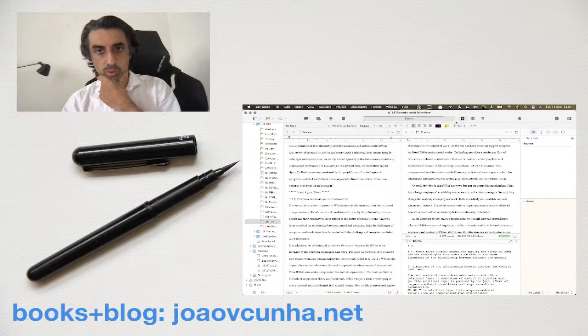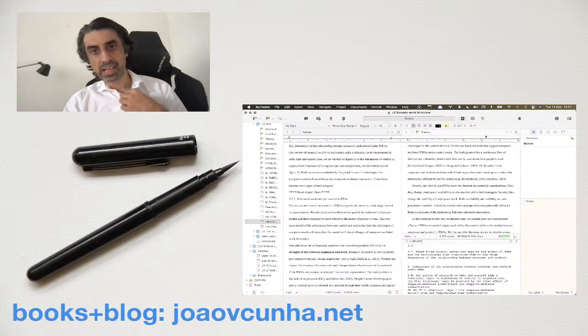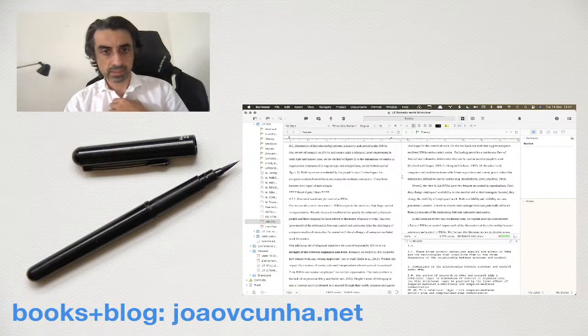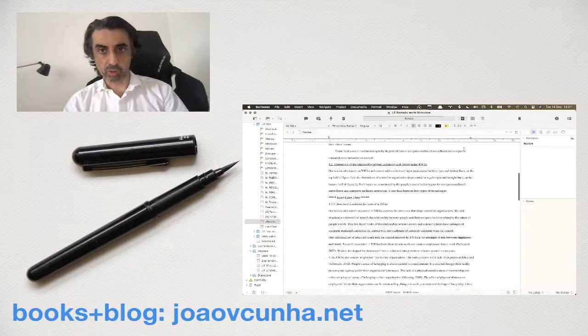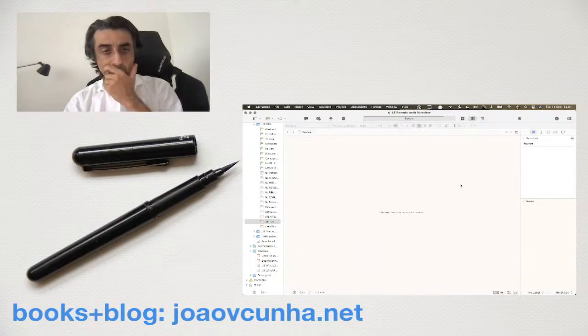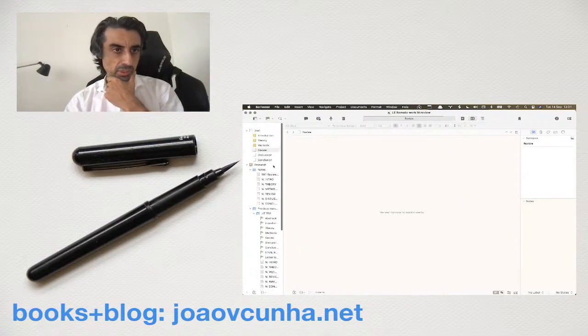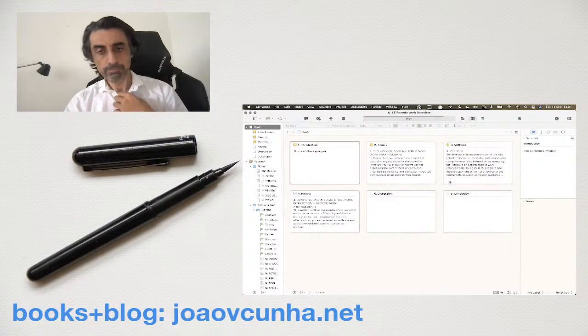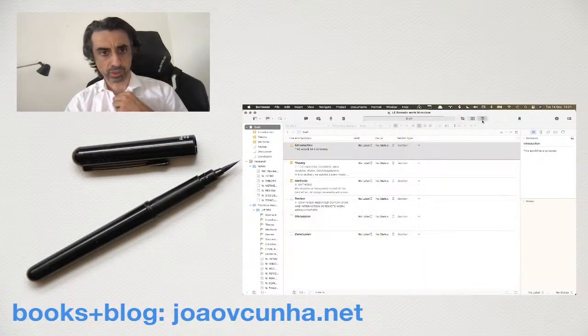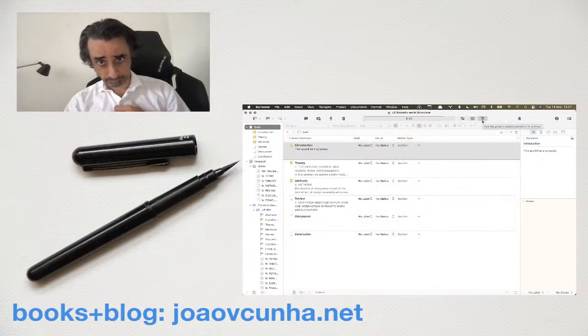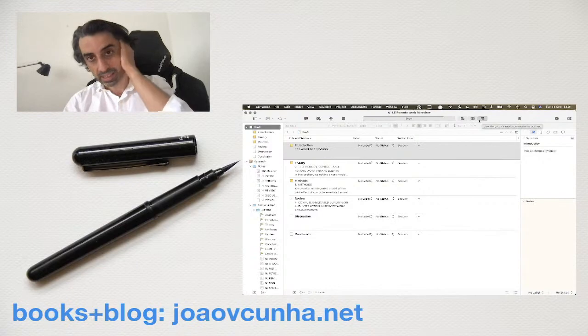To the right of your search box, and they are the document view, which is this one, the corkboard view, which let me show you. It's this one, and the outliner view.